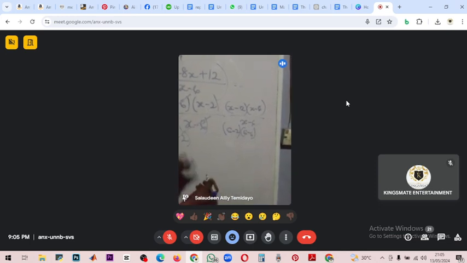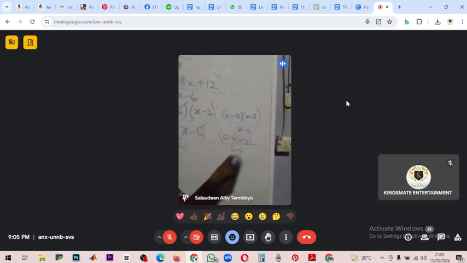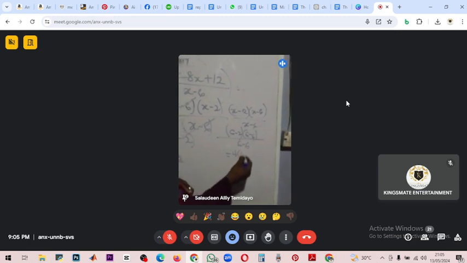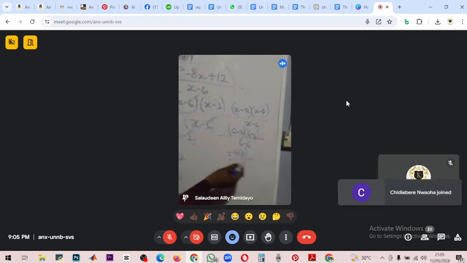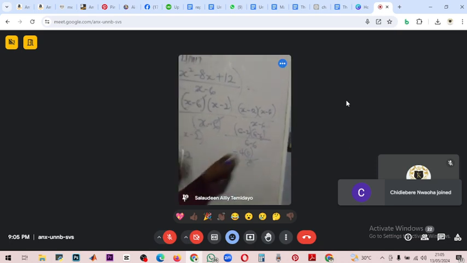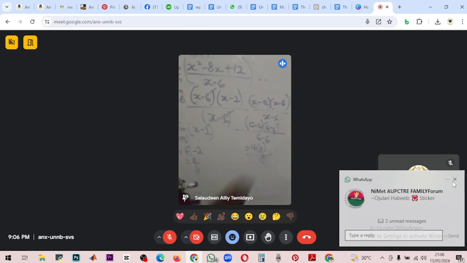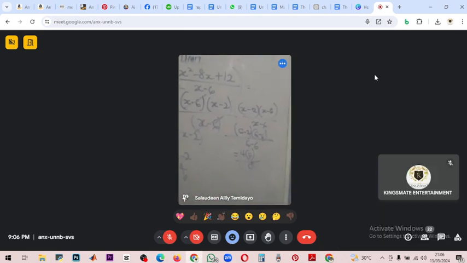That is 0. It doesn't even affect that one. Over, this is now 6 minus 6. So this is 6 minus 2, 4, times 6 minus 6, 0, over 6 minus 6, 0. So once you get 0 from this, quickly go back and use the factor method, because the thing is undefined. There are no cases like this.